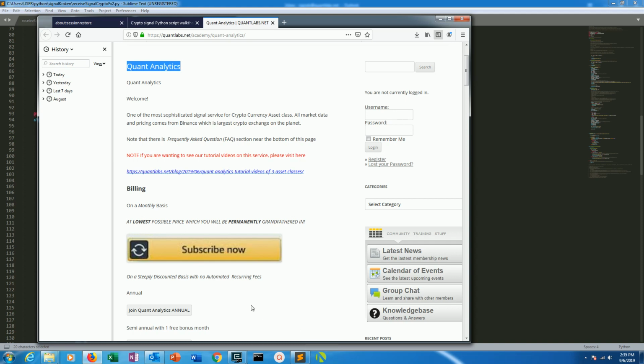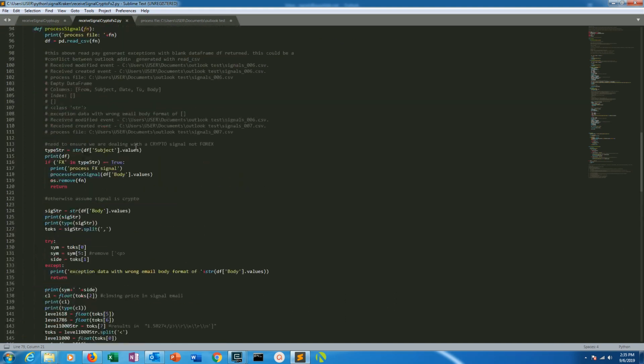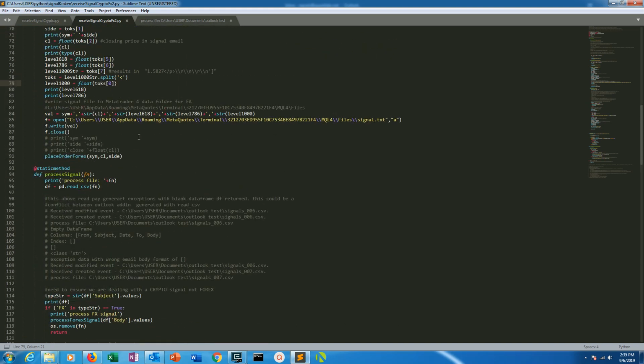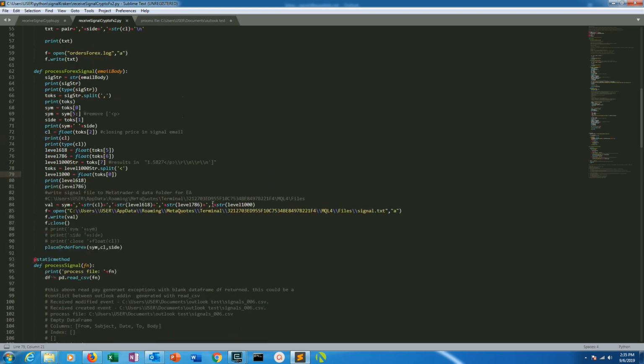I might put out another video for other iterations of this Python script file. But so far, the latest one is this receive signal crypto forex Python. I'll put this on GitHub as well, so hopefully I'll help out people. As I said in a past video, there's lots of flexibility here, which I'm pretty happy with. You can customize it any which way. And as I said, you can easily apply machine learning to it, or other advanced quantitative methodologies.